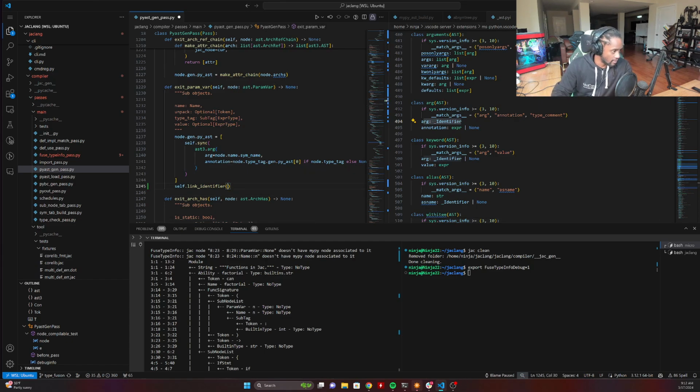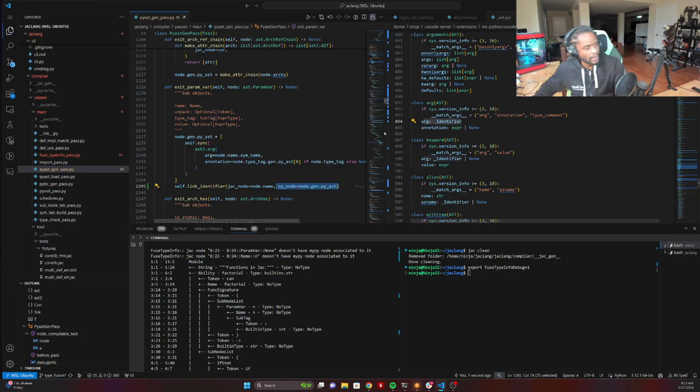So we created this link identifier last time. So if I link identifier, and what I'm going to be doing is this body, I'm going to link with this. So these Python nodes, which is this node, I'm going to link with the AST node for name that's in Jack AST. So that would be, the Jack node would be node.name, the Py node, thank you ChatGPT. I call everything ChatGPT, bear with me. So name, that should be good.